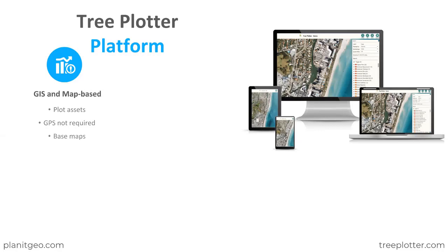You can plot those assets directly on the map, and we also plot other aspects, like the additional elements shown in yesterday's Parks Plotter webinar. In our tool, GPS is not necessarily required. You can plot trees and other assets directly on the base map, and you can choose from several different base maps.